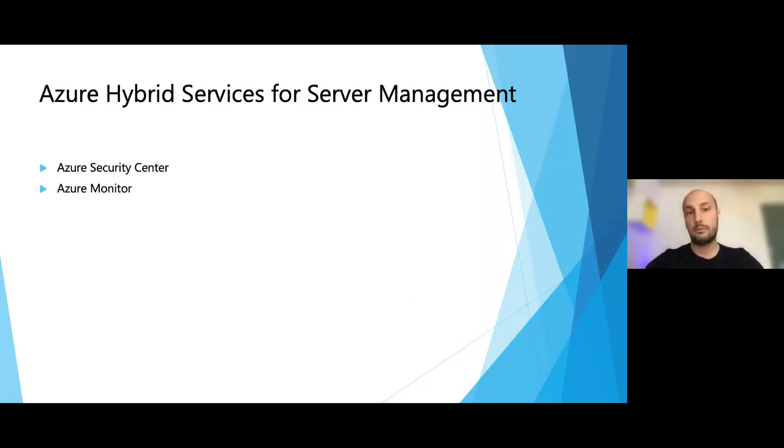Another function is Azure Monitor. For our purpose, more specifically, it's the virtual machine insights feature that we look for. If you use Azure Portal, you know that for each virtual machine, you can see some health and performance, you can look for events, you can create email alerts, and you can have everything consolidated in one dashboard. The same thing can be applied to our on-premises servers, and then you can see those in the same dashboard with your Azure virtual machines.